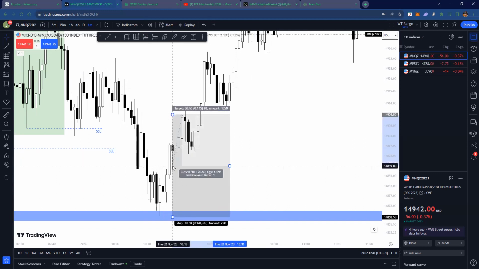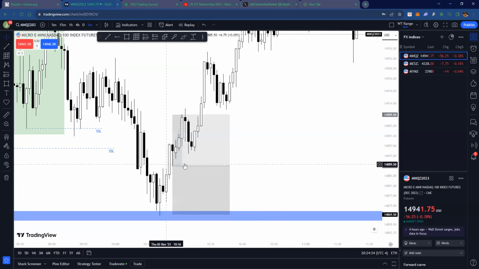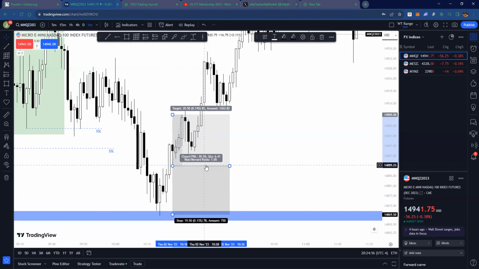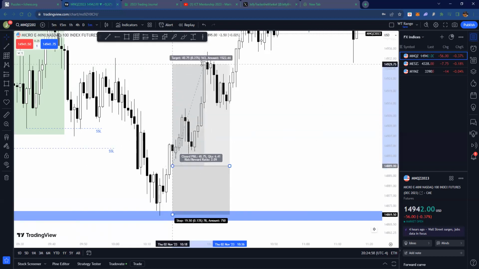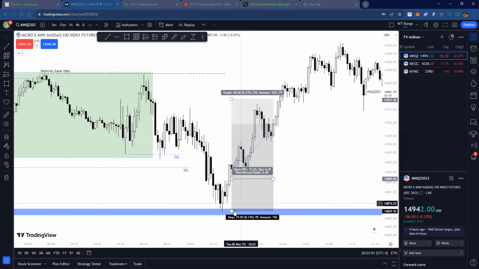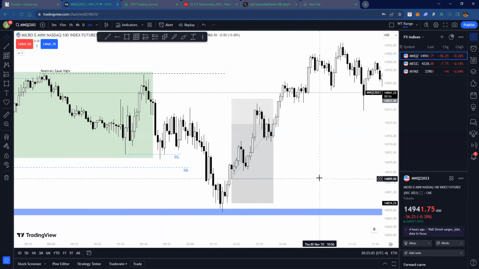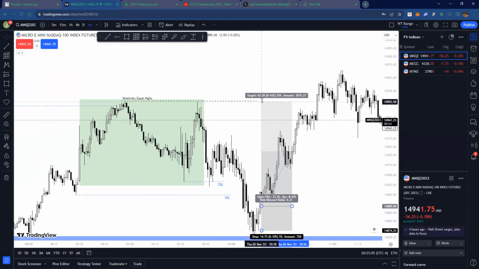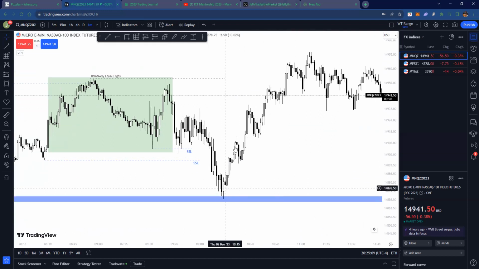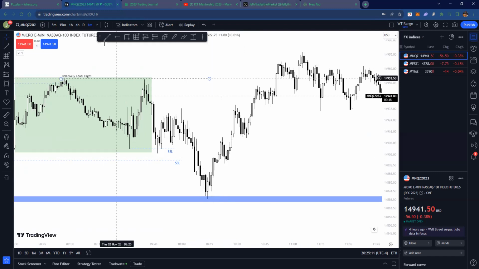I probably should have been buying right on this candle coming all the way down, because I was literally trying to find a buy right here. It would have been a great trade. Could have put your stop right here at the swing low, and it would have been a, you know, 1 to 4. But the market ended up moving against me, moving away.